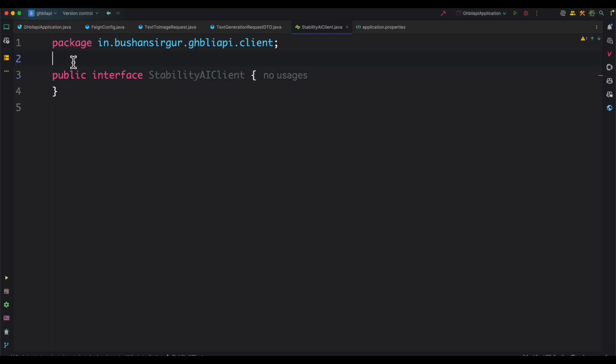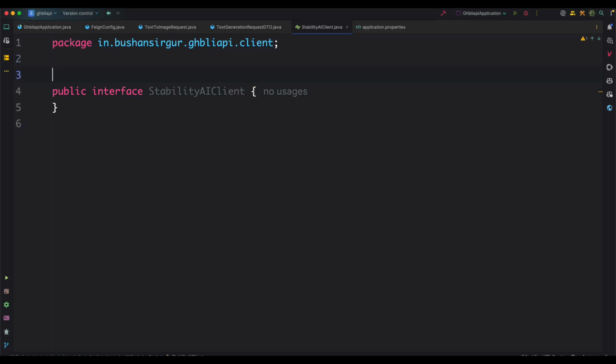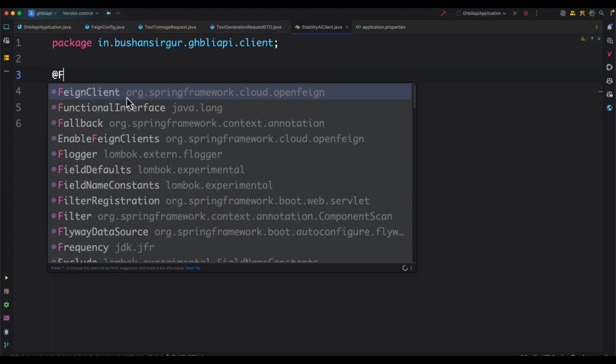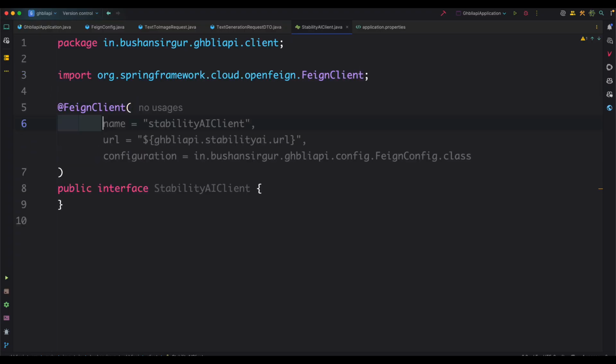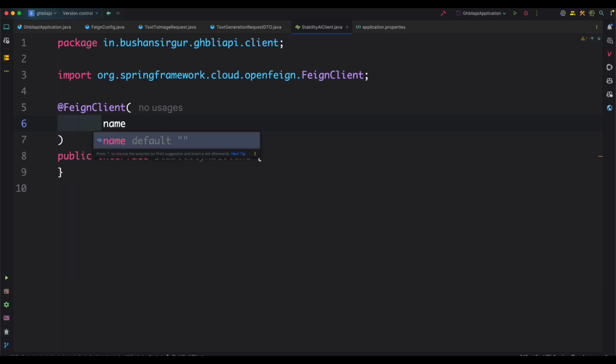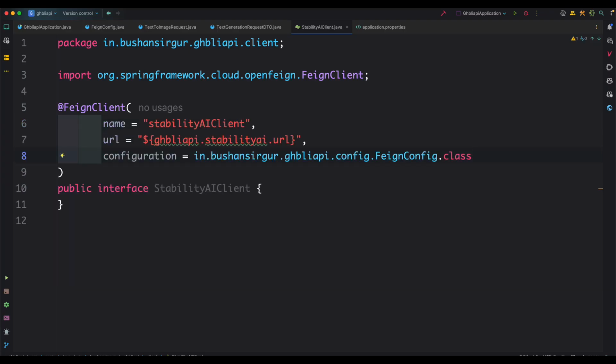Inside this, first of all, I'm going to add the annotation Feign client, and we are going to add the client details, that is name is equal to Stability AI client, and URL, we need the base URL which is stability.api.base URL, which we have added inside our application.properties file.